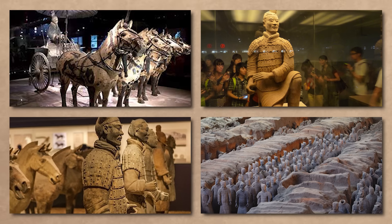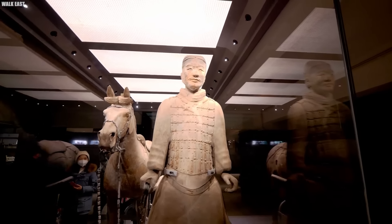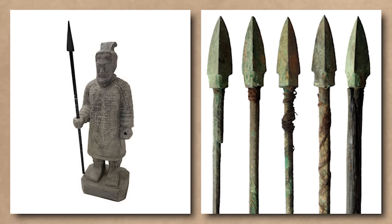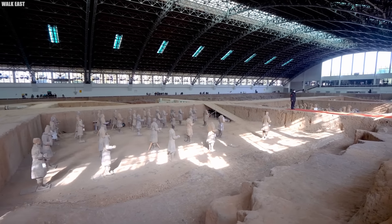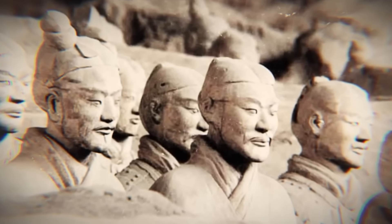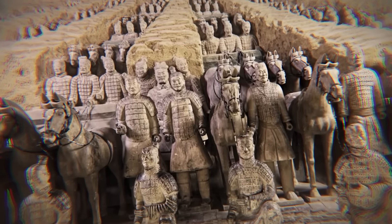The army was created around 210 BCE with the purpose of protecting Qin Shi Huang in the afterlife, standing poised to defend the emperor's tomb from evil spirits. Along with foot soldiers are terracotta horses, chariots, archers, cavalry, and command posts — all buried in separate pits around the emperor's tomb, ready for action. Weapons found include swords, lances, and arrowheads. Over 40 years of continuing excavations have unearthed this incredible army that lay hidden underground for over 2,000 years.